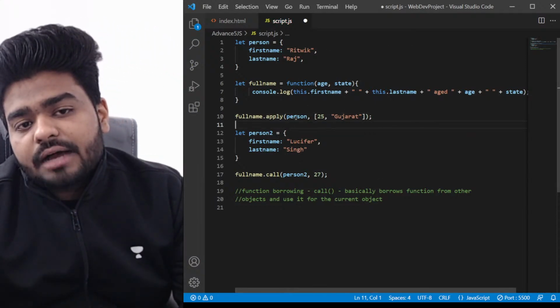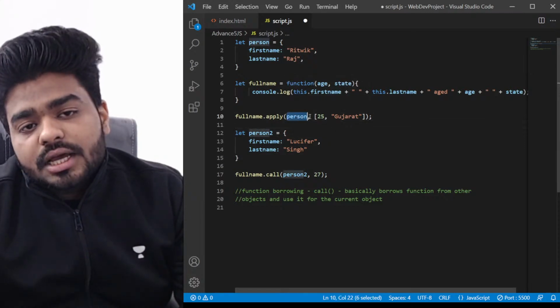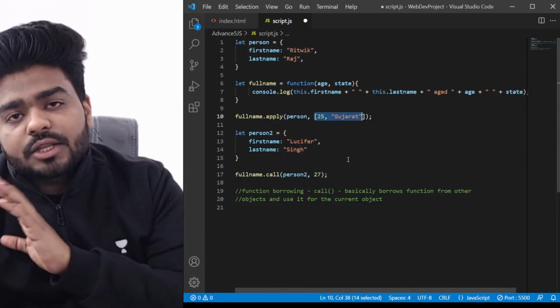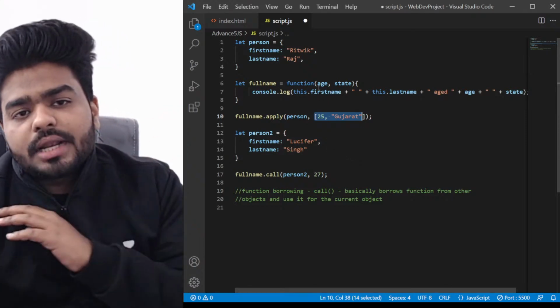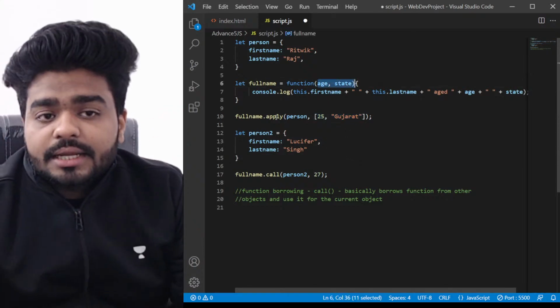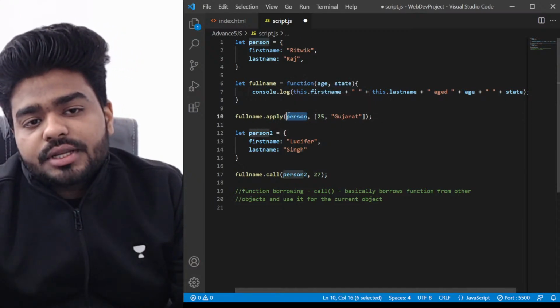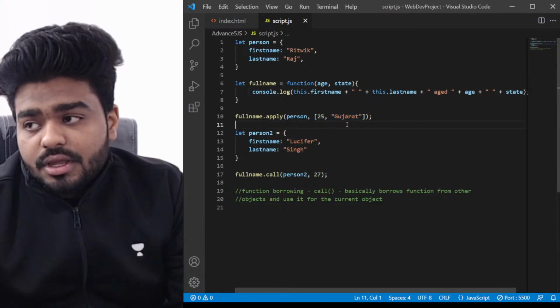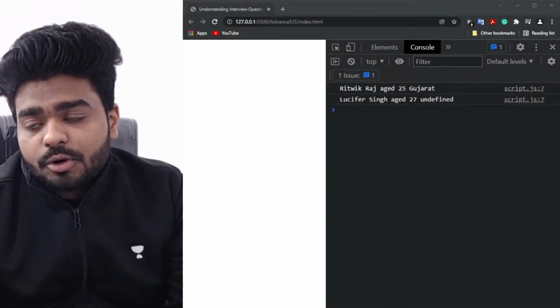The call method has the first argument as the object and the next arguments as the normal arguments which will be there in the function. But in apply, the first argument is the object name and the second argument is an array of all the arguments. So again, if I save this, you can see the same output is coming.